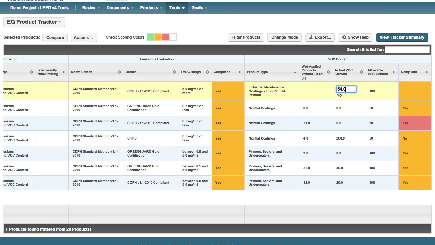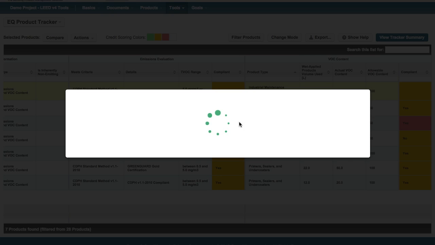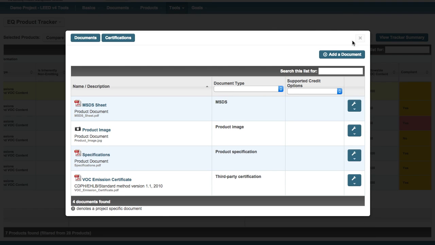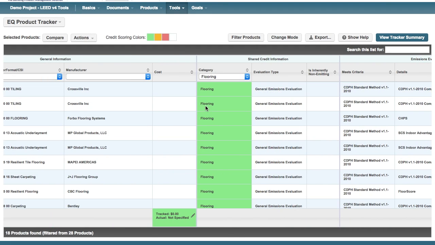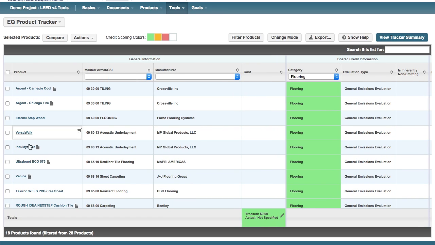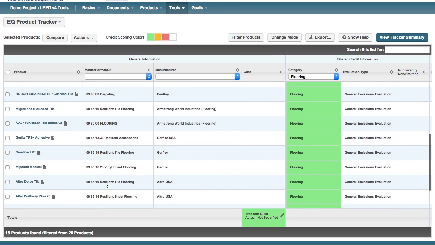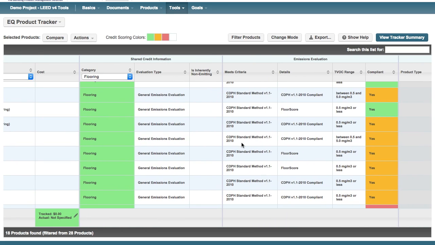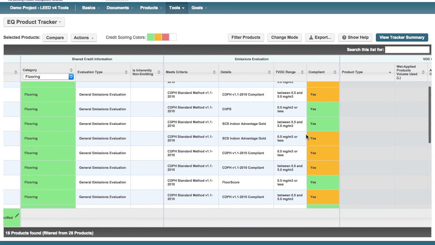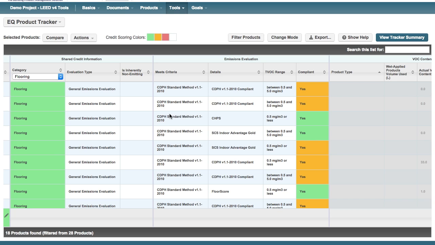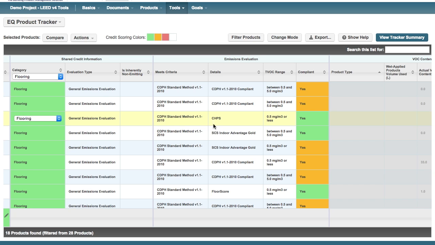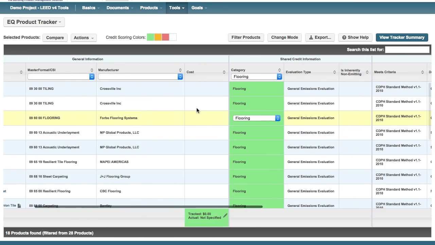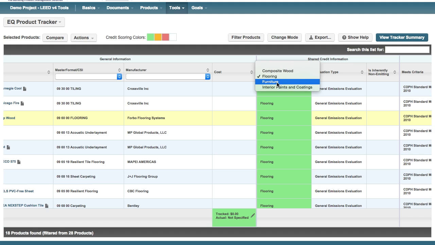It's going to dynamically change the VOC criteria thresholds based on the use type. It's going to check whether it's compliant or not, and check for the supporting documents. If the certification matches the criteria, we still need to make sure that the document type matches the criteria. You can see here looking at any of these different products on the left, if we change this over to flooring, it's changing all the meets criteria. The ones in green already have everything that's been met. If I change that from the drop down again, everything to the right is grayed out now because we're just looking at the flooring category.